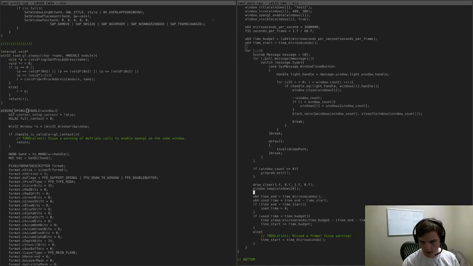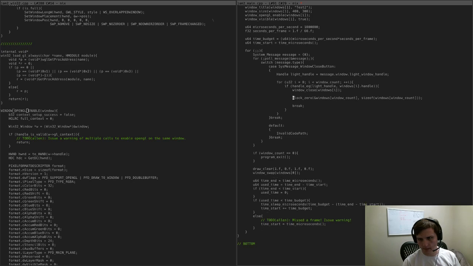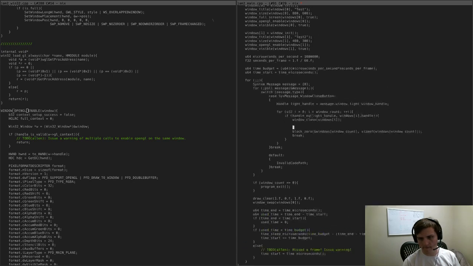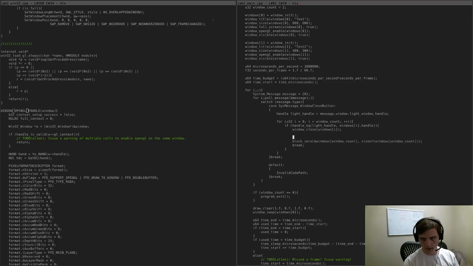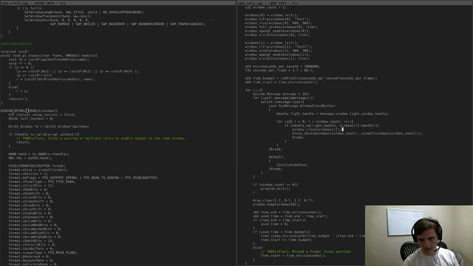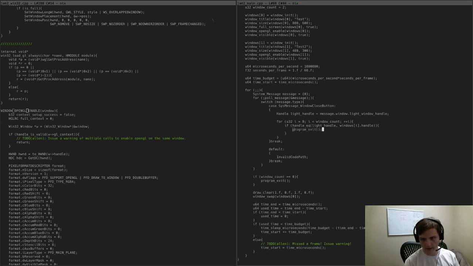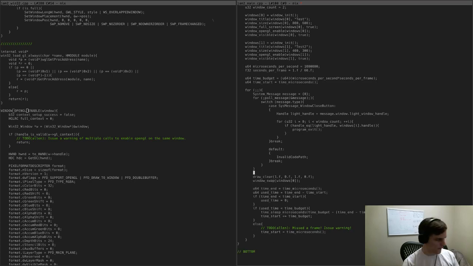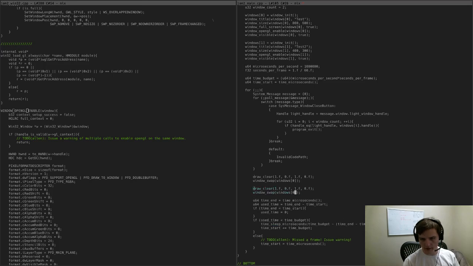So here's the thing. I don't want to do this anymore. I'm just going to say if either of these happens, we're just going to program exit from there. Okay? And then we're going to draw purple onto the first window, and we're going to draw yellow onto the second window.